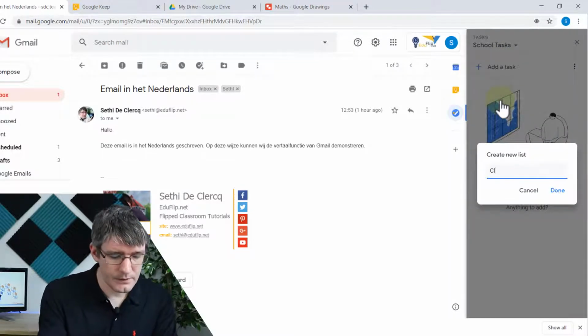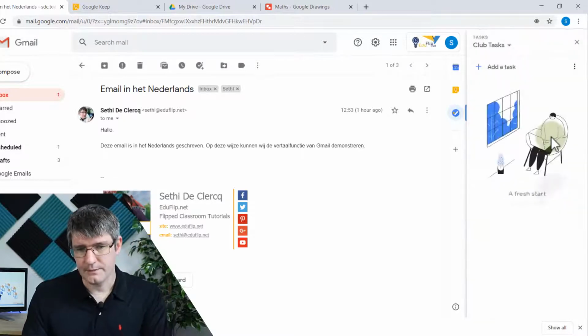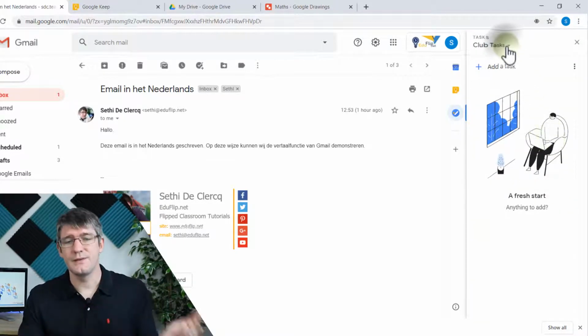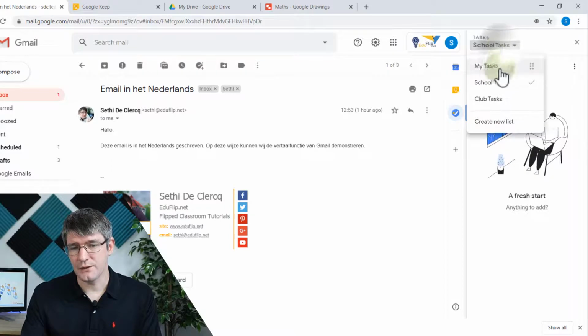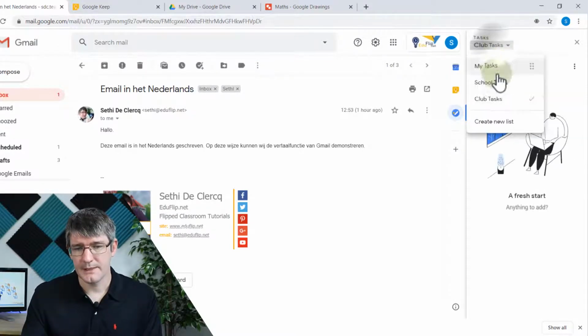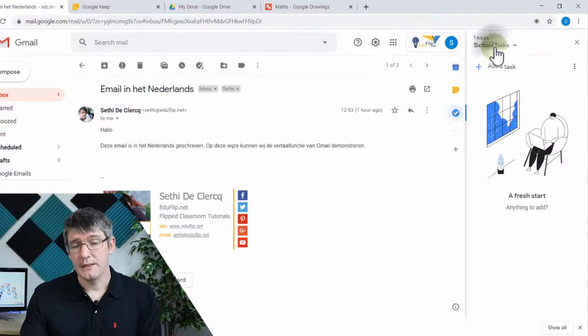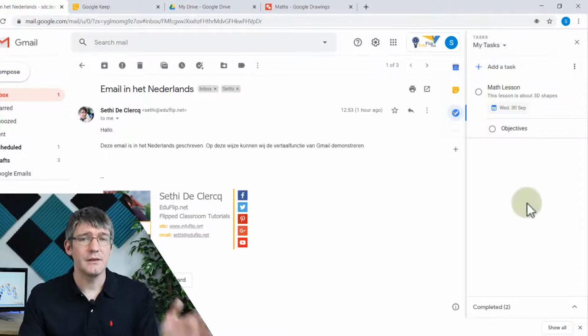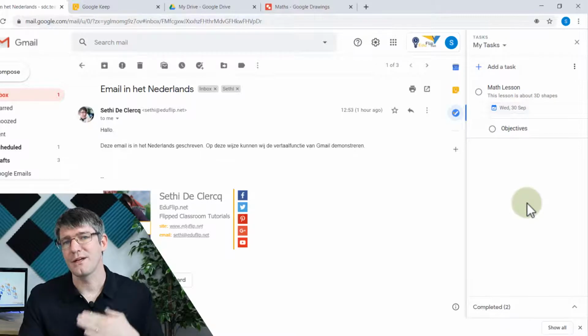I can create another one, club tasks. And done. Now, as you add tasks to different lists, it's very easy to just go from one to another. So we have our own tasks, we have club tasks, and we have school tasks. Now, all these tasks can be given those subtasks and those reminders, and also can be given that due date.